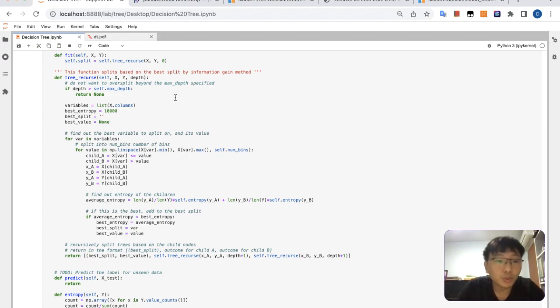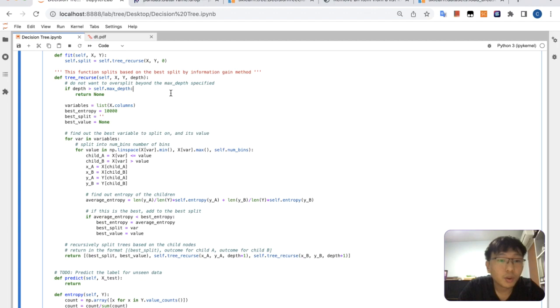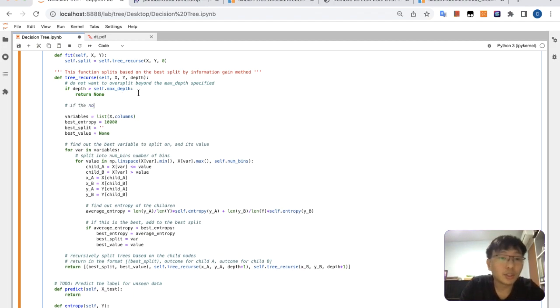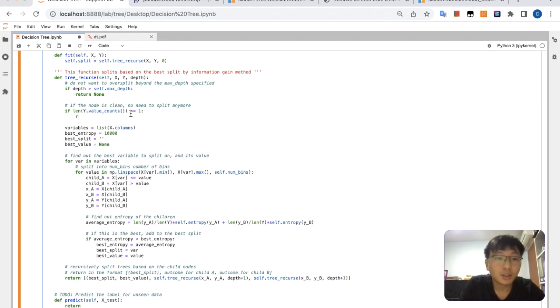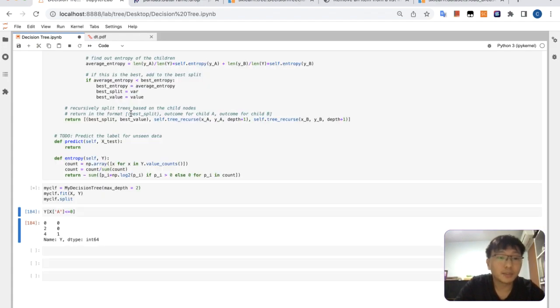So we also need to check whether or not the y values, if the node is clean, there is no need to split anymore. So if the length of y.value_counts is going to be 1, we also return none. Let's try.